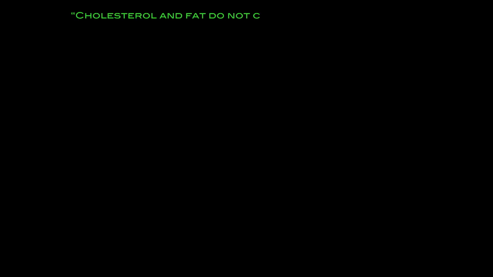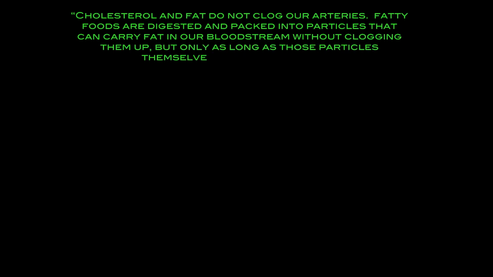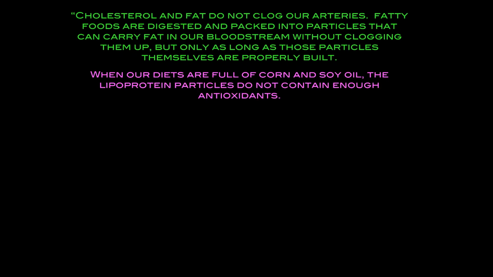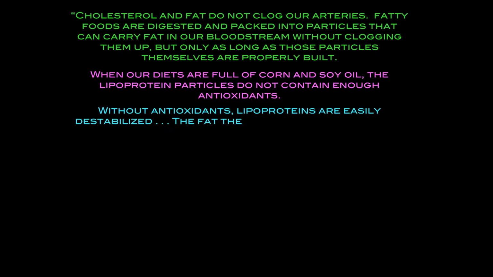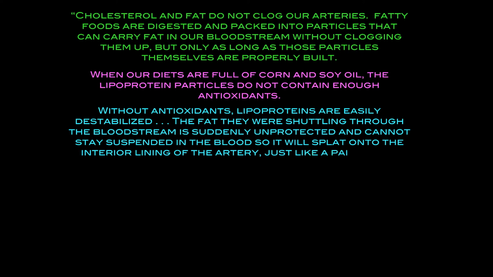Cholesterol and fat do not clog our arteries. Fatty foods are digested and packed into particles that can carry fat in our bloodstream without clogging them up, but only as long as those particles themselves are properly built. When our diets are full of corn and soy oil, the lipoprotein particles do not contain enough antioxidants. Without antioxidants, lipoproteins are easily destabilized. The fat they were shuttling through the bloodstream is suddenly unprotected and cannot stay suspended in the blood, so it will splat onto the interior lining of the artery just like a paintball.